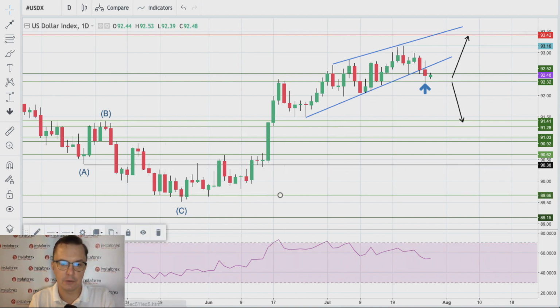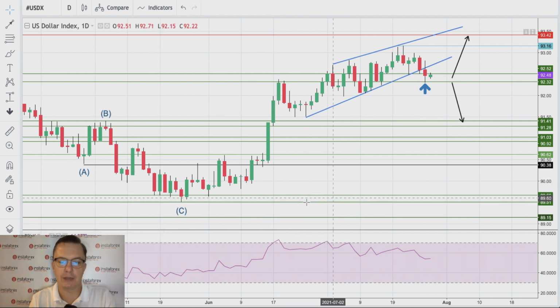And what can we do? We can just put one more line here, because we have a zone here. Please take a look: higher high, higher high, higher high, then a high, lower high, lower high, lower high, lower high, typical for the ending diagonal structure, or the wedge, the falling wedge as they say. So as you can see, we are right now in a very interesting place. Please keep an eye on the market reaction at 92.32. It might go lower towards 91.41.